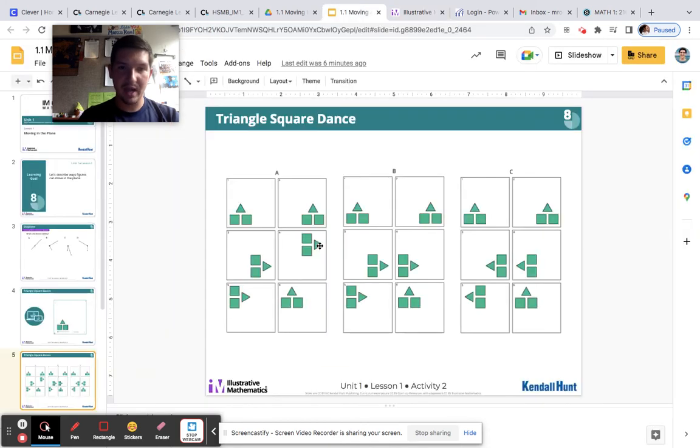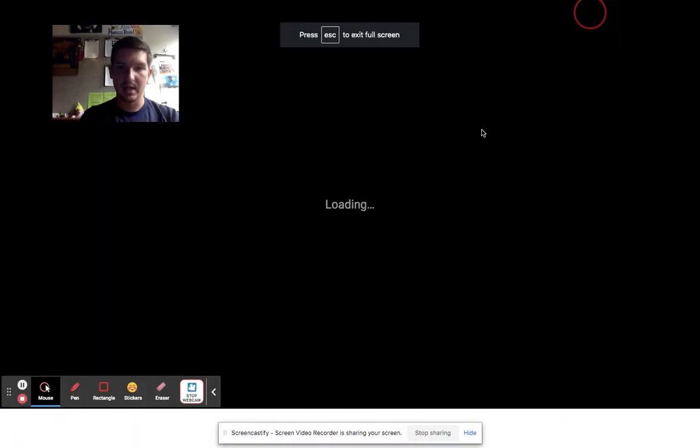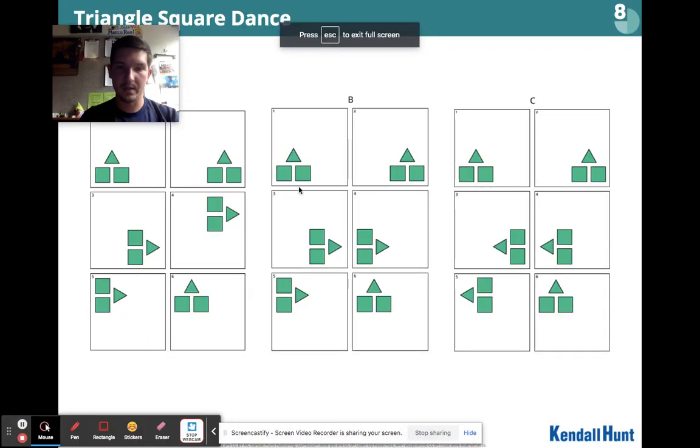Practicing this, see if you can name the patterns of what's happening in B if it starts in this left-hand corner. If it's starting here, what is happening in each piece from 1 to 2 to 3 to 4 to 5 to 6? And then try C from 1 to 2 to 3 to 4 to 5 to 6. All right, pause the video. Hopefully you're trying it, because you're going to have to do it on your own in a second.